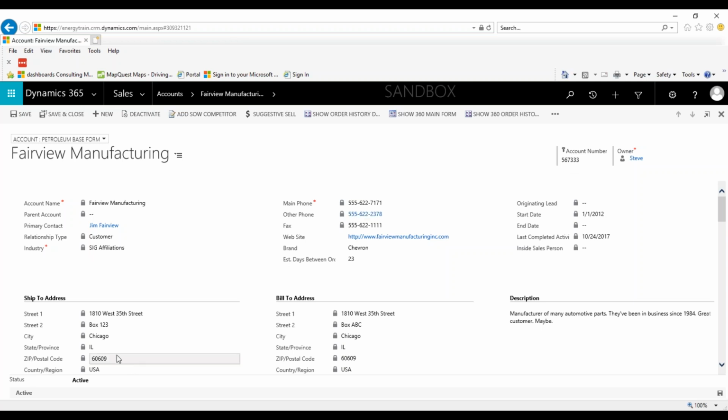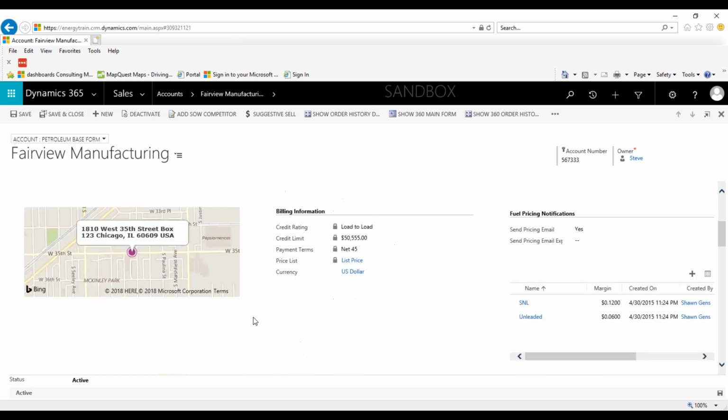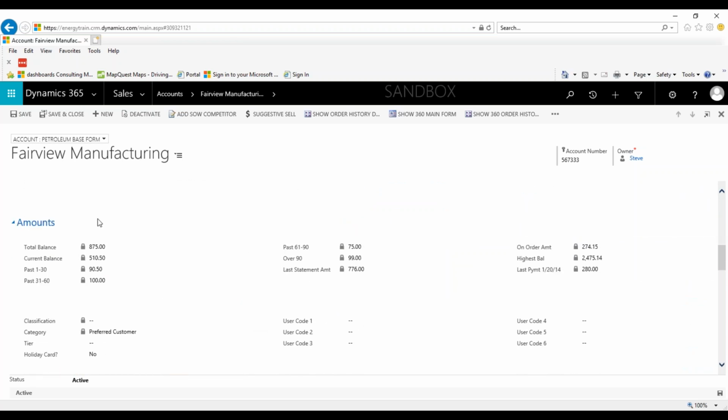So if, let's say, the PO box here is wrong on this address, and you know that that's wrong, I don't want you to just fix it here, and now this is different than your accounting system. We'd rather have you fix it at the source, so get it fixed in your accounting system, and then every night we make sure whatever's in your accounting system matches or gets pushed over to CRM. So then basically fix it in your accounting system, and the next day that would be accurate here in CRM.